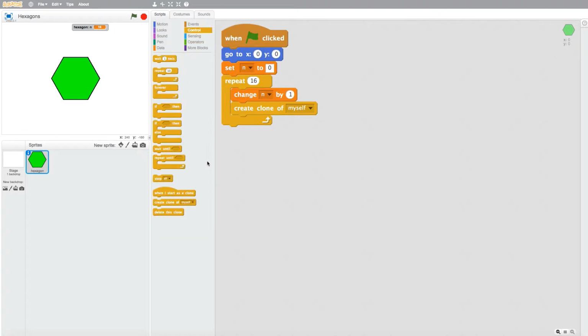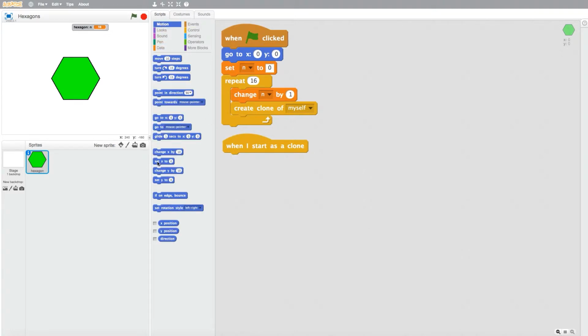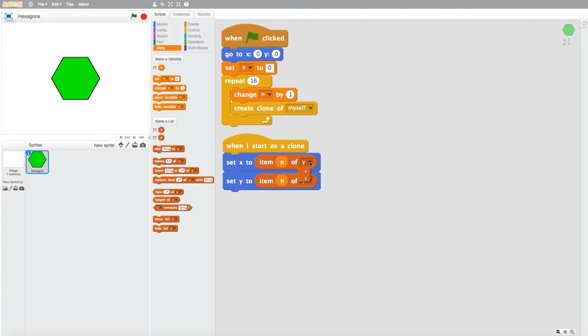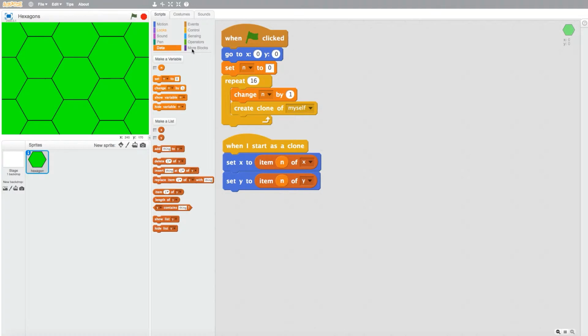The way I do that is when I start as a clone, set X, set Y to item number N. We don't need N to be showing anymore, of Y, and similarly set X to item number N of X. Alright, let's see how that goes. And there you go. These are the pieces in their right position.